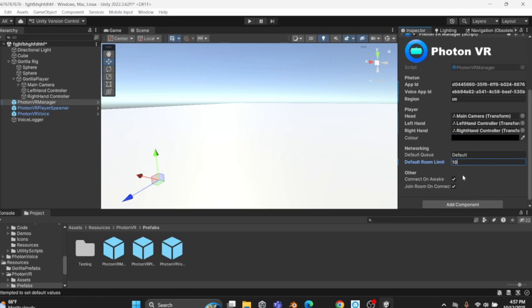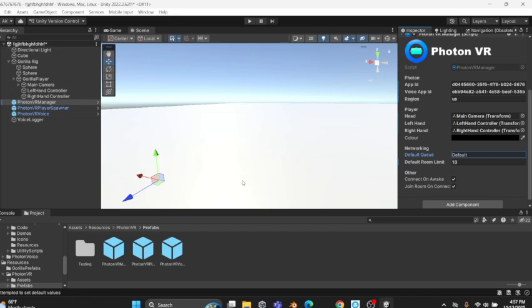And then if you want to join on awake, you can. But if you add a computer thing for another tutorial, which I'm probably gonna make, then don't add that. Or I recommend adding join on awake since usually people just join public, so you might as well already be in the public. So yeah.